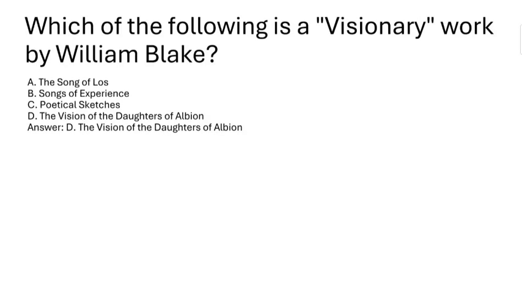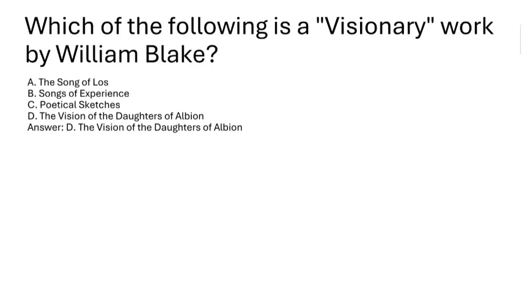Option B, Songs of Experience. Songs of Experience is a collection of poems by Blake that contrasts with the Songs of Innocence. While it's a significant work, it is not typically categorized as a visionary work. Instead, it reflects Blake's mature philosophy of the human condition and his critical views on society.